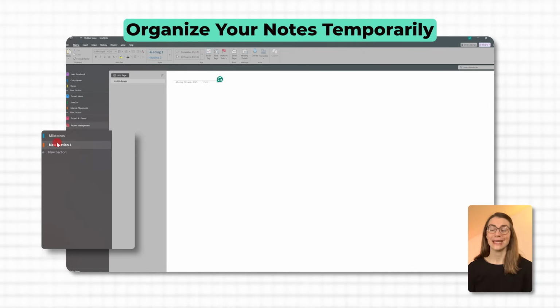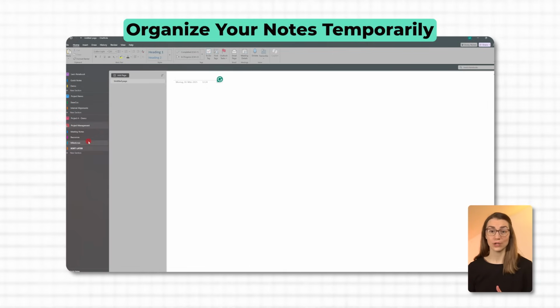For notes, create a sort later section in OneNote or Loop and move every scattered, uncategorized note into it. This immediately cleans up your workspace so only active, relevant notes remain visible. If you have older notes that might be useful later but aren't relevant now, keep them in this temporary section until you're ready to sort them properly in one of the next steps.